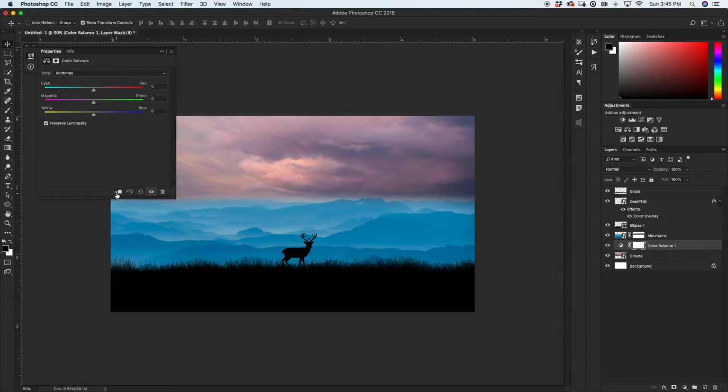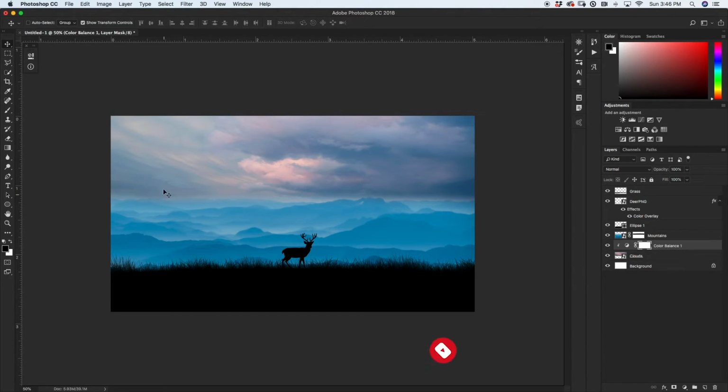And just sticking in the midtones, I'm going to create a clipping mask to my clouds layer. So I'm going to just click on this little box here. And now you'll notice this little arrow, so that means that we're only going to be affecting our clouds. Now I'm going to add a whole bunch of cyan like so, and I may even add a little bit of blue. So something like this is looking good. I even might just add a hint of green as well.